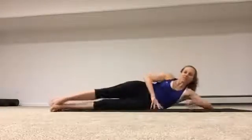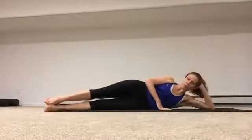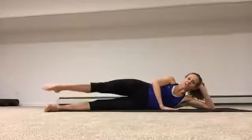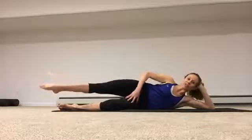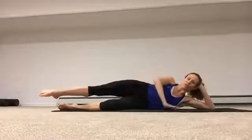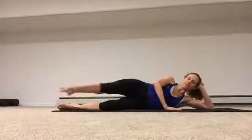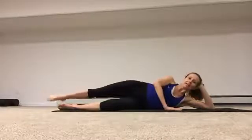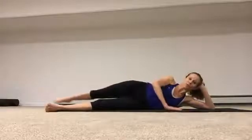And we're going to bring the torso to the edge of the mat. The head is in the hand and the legs are hinged forward. We start with a soft knee if you want to on the bottom leg, and the top leg you're going to try your best to reach long. And then we're going to kick just to the front and the back. So you're just moving the leg as far as you can without moving the torso.